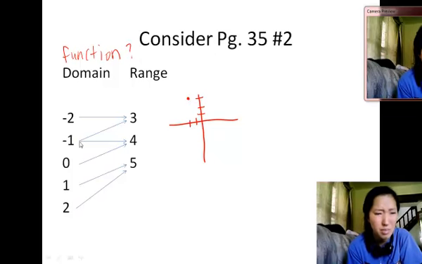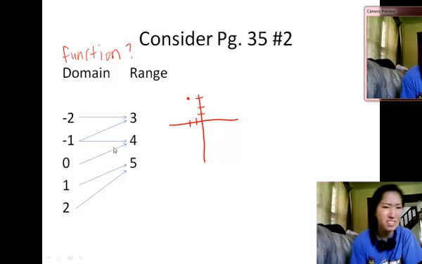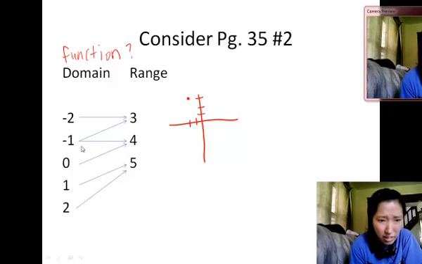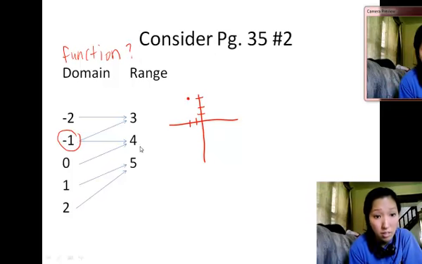And this is where that becomes confusing because you're looking at this and thinking, is that okay? Oh, are these okay? These are actually okay, that -1 and 0 are attached to the 4. -2 and -1 are attached to the 3. But what's not okay is this -1 being attached to both 3 and 4. So this is where we have the issue.